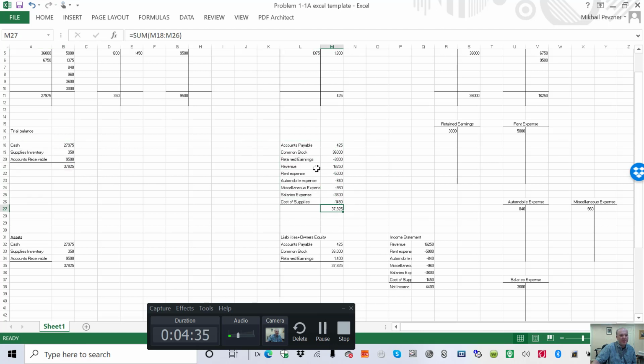Now I put the expenses and revenues here as well, simply because it's easier for me later on to produce financial statements when I do closing. Now, this is called kind of a trial balance. It's not exactly a trial balance because technically a trial balance would have all debits on one side, all credits on the other side. And here I recorded expenses as negative credit essentially, just for convenience. But that's fine.